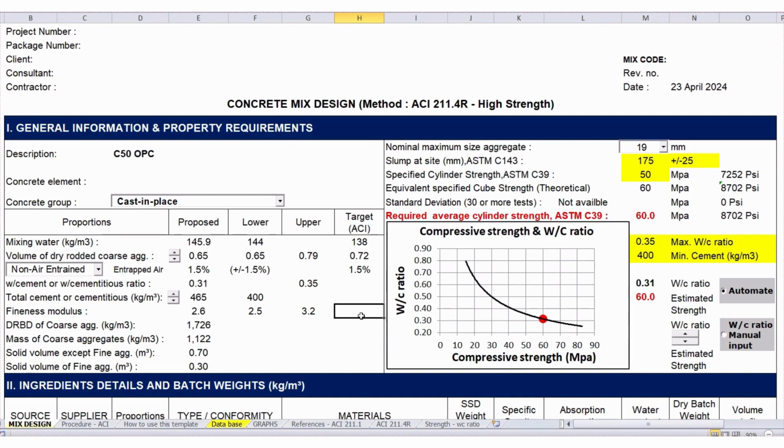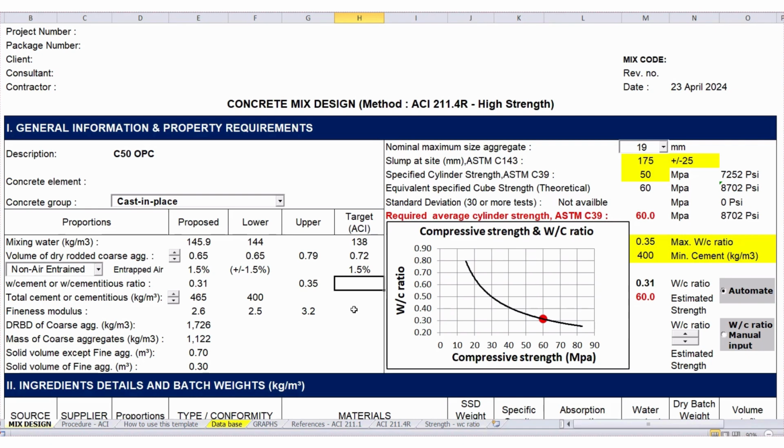So assuming that everything is according to the standard, let's say your materials and your production are according to ASTM and ACI and all, you should be getting the 60 megapascal in this example. The good thing here is that you can change this based on your own data, so it will represent your own degree of quality control and the performance of your technical team. And so simply you will be more confident to create your mix design. That's what I'm saying to other people who are asking me.